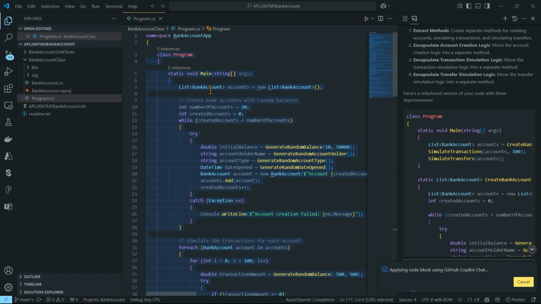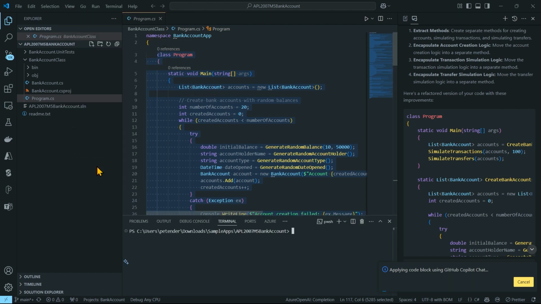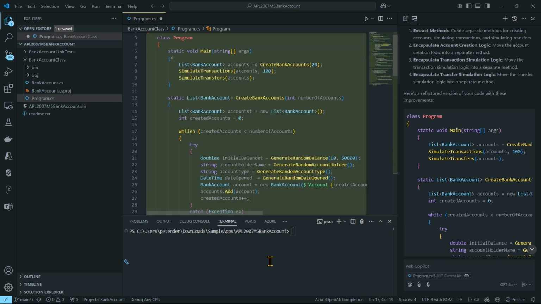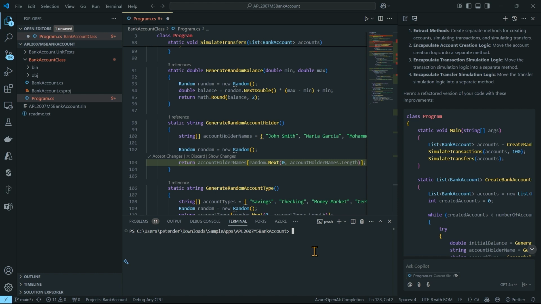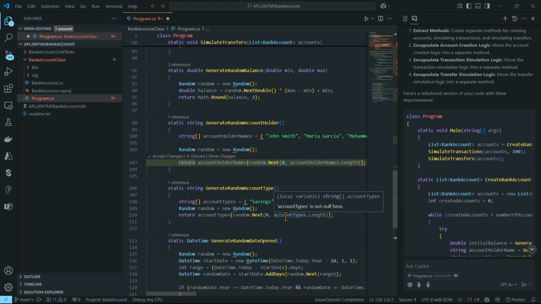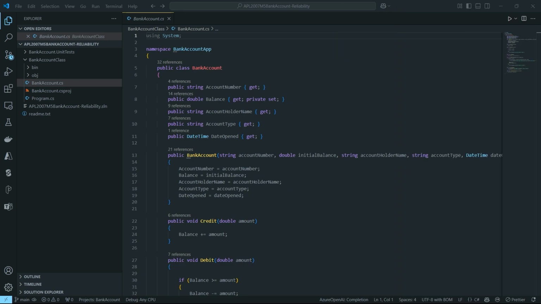It's overriding some code, it's making changes, and then from here I could go into my terminal, waiting for the changes to get applied, running .NET build. I'm going to save you a couple of minutes here in our steps in the demo, but that's literally, I would say, the starting point of starting to improve your code using nothing more than GitHub Copilot Chat and using your natural language. So in this first part of the demo, it was about improving code, and I already showed you about 5 sample prompts you could use to just get you a bit into that zone. How can I use GitHub Copilot Chat to help me improving my code?